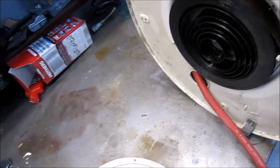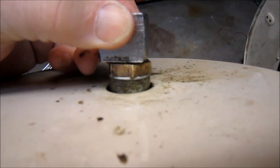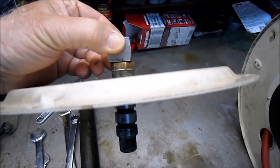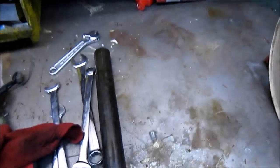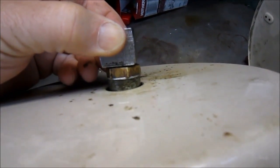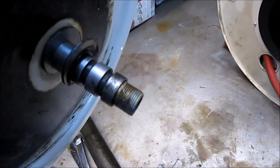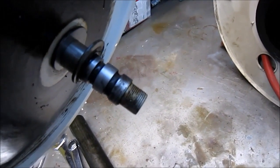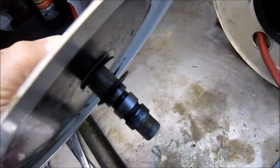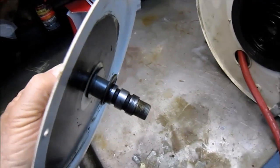My goal is to get that brass fitting out of that piece right there. And it's in there. I've had the cheater pipes on it, and I'm an old man. I just don't have the gumption anymore, I guess. So thinking of chucking this puppy up in the three jaw chuck on the lathe and locking the head and seeing if that'll give me a good bite. So that's the next try. All I can do is damage it, I guess.